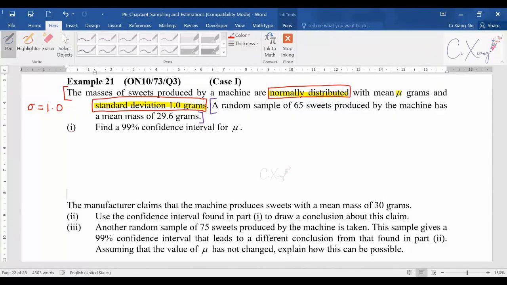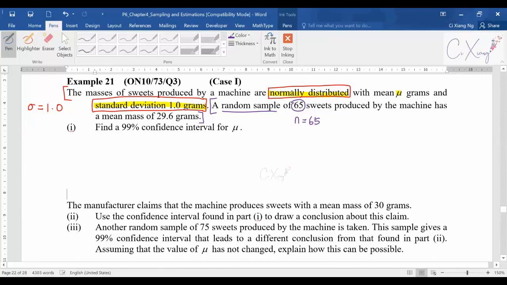Alright, so it fulfilled two rules already. The first one is the population is normally distributed. The second one is the population variance is known. And then what is the third one? We talk about the sample size. Sample size can be anything. For this case, because you see the words a random sample, the 65 here, very obvious, is the sample size, which equals 65. No matter big or small, it doesn't matter for this case because our population is normally distributed already.